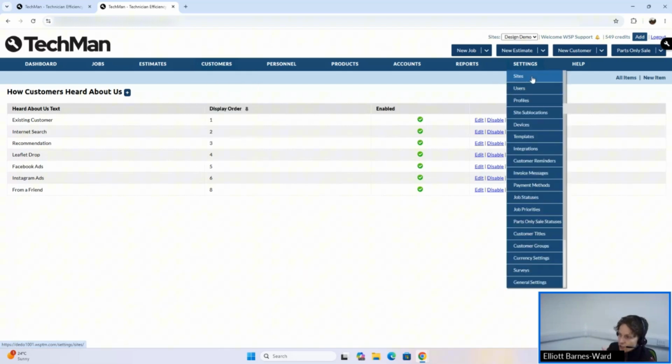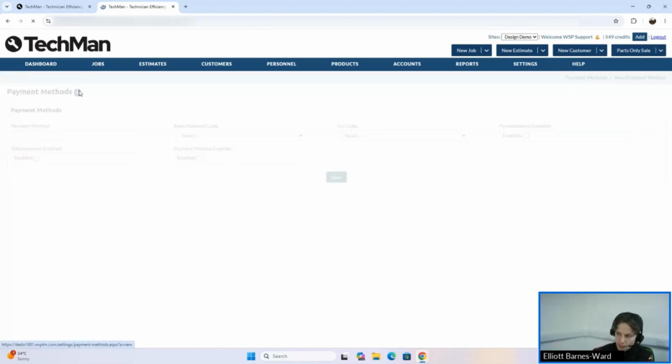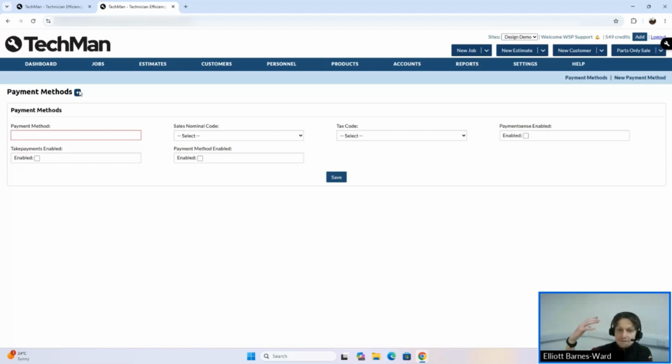And the last one I was just going to go through is payment methods. Now we have card, cash, BACS, check, if anyone still uses check. But a couple of bits that we do have, but not enabled because not everyone has them, are PayPal, Bartercard, service plan. But there was a lovely customer that I trained earlier, who actually has some vouchers.